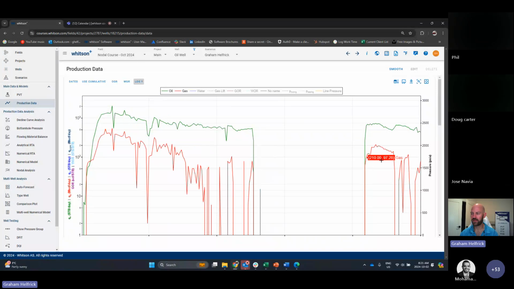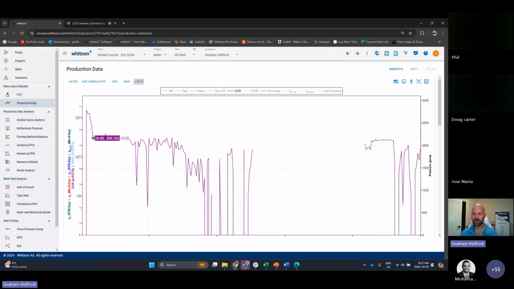The gas rate went from 400,000 down to 50,000, initially high with some cleanup and flow back. And we see our water rate, water oil ratio, and our GOR, which started around 280 and is going down a bit. It's not jumping around too much, so maybe we're still above the bubble point pressure for our drawdown. We'd have to check. And we have our tubing pressures here. Looks like there's a nice little buildup right there, and our casing pressure is there as well.